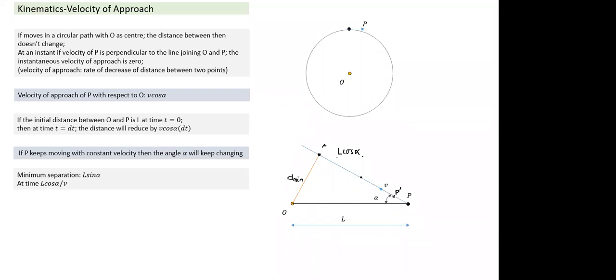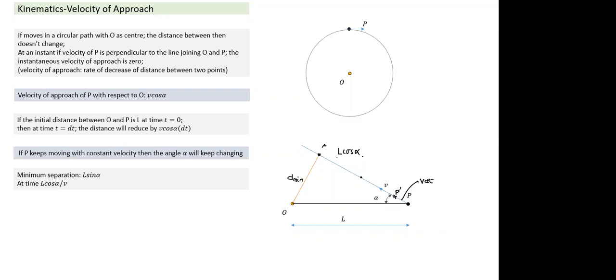Nearer, sir. Nearer. So at what rate is my distance from O reducing, if I want to calculate? I have moved a distance. What is the distance if I make it very small? This distance is equal to V dt. But when I move this distance here, how much closer have I come?